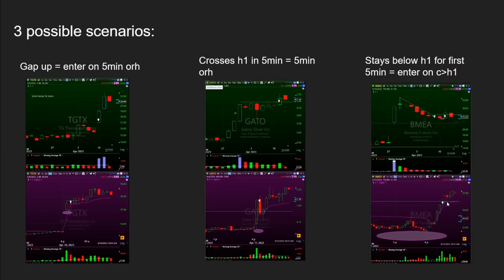Then all you do is you can put an alert or a buy stop at the pivot line so that if and when throughout the day it does take out that pivot line, you're either going to be alerted of it or you're going to get a fill. So this one is my preferred method because you get to buy at exactly the pivot line, and you get some time to plan your entries and see how the day is progressing without having to pile into the stocks in the first 5 minutes.